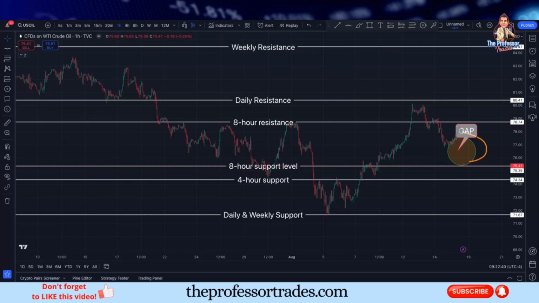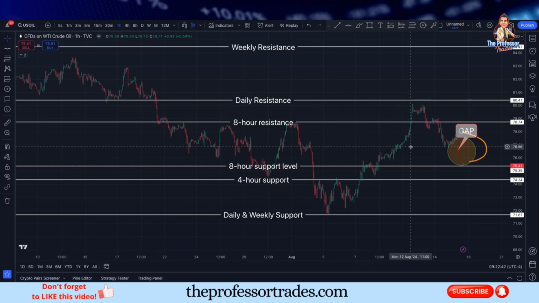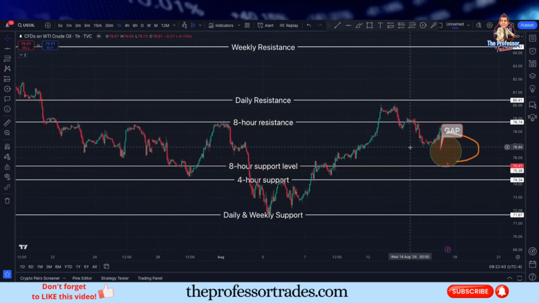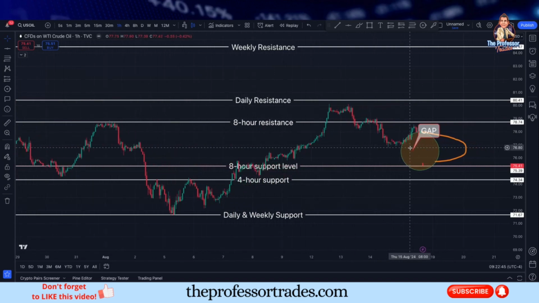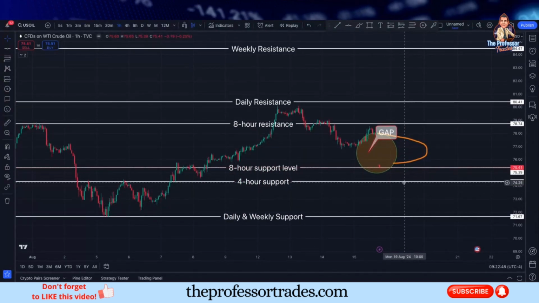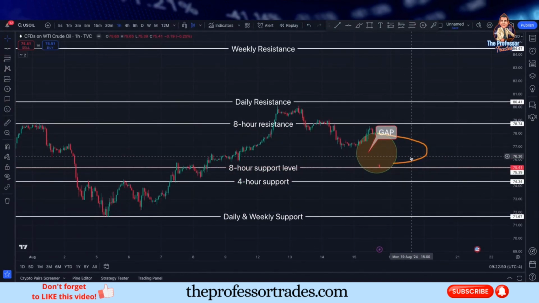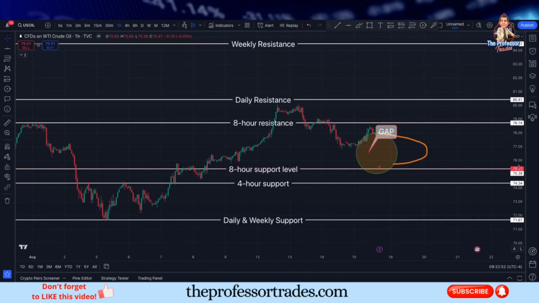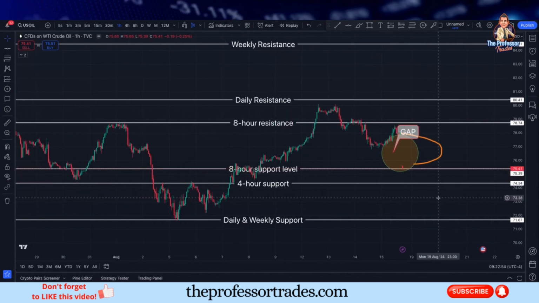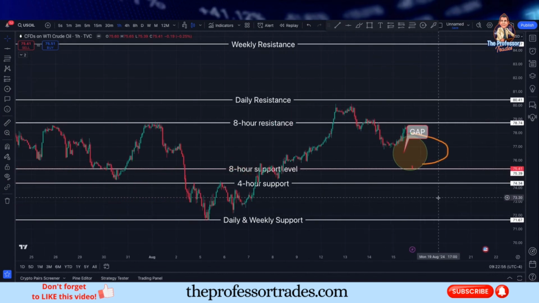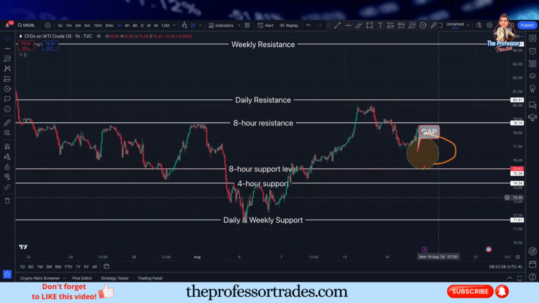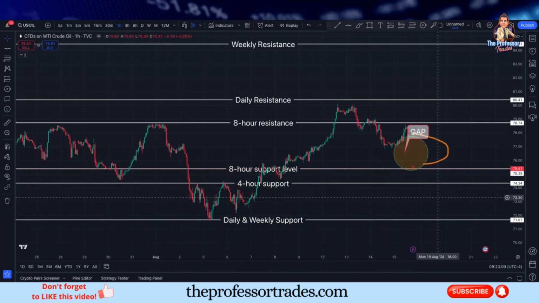So as we begin to wrap up crude oil analysis here, we're going to be focusing it again on these different levels. We're going to wait to see what happens with any price gap that may or may not open. And again, we'll be live inside of the app at 6 o'clock to take a look at this. But at least for this beginning of the week, you have a nice starting point to look at these levels.